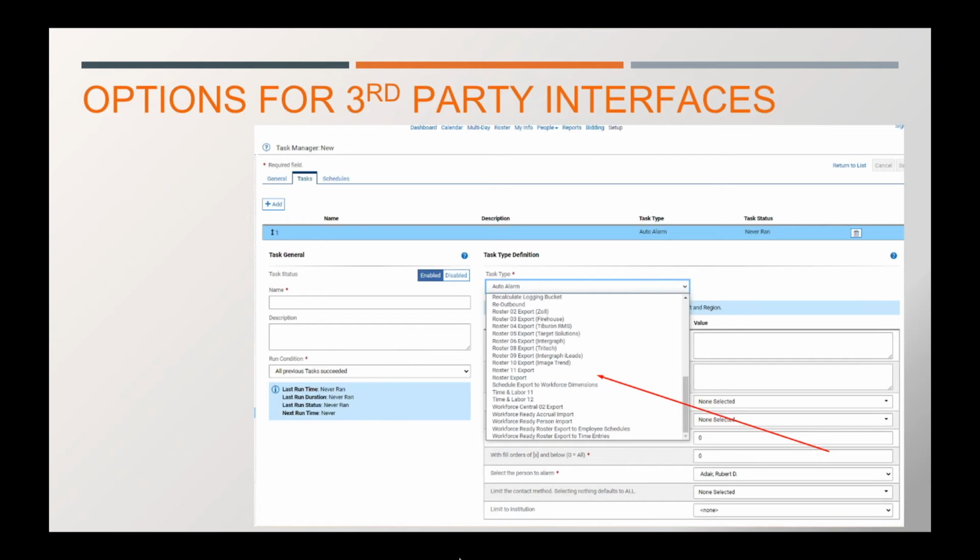The other thing that you're going to want to address when you're doing these types of interfaces is you're going to need to build a schedule of how often you want these rosters to be exported onto the third-party solutions. Most of these are done usually every 2 minutes, every 5 minutes, once an hour. And you usually will try to accommodate these using what's called a cron expression. You can look up a cron expression at cronexpression.com, and it'll teach you how to work through a cron expression. They're very complicated, but when you get them figured out, they work very well and they're very consistent and reliable.